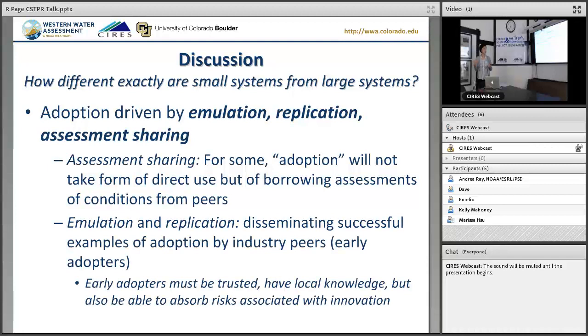So yeah, I think this implies that the role of early adopters is really important, and we can start to think about how we can identify who the early adopters are in our particular region. That early adopter profile is basically somebody who has localized knowledge but is also respected by their peers, and someone who has the capacity to wrangle with new products, figure out how they could be useful, and then translate that into something that can be trusted and used directly by smaller scale system managers.